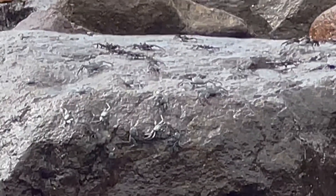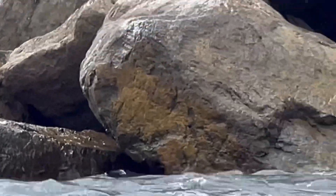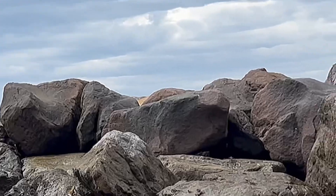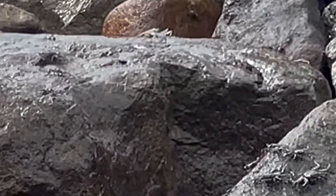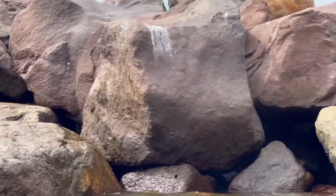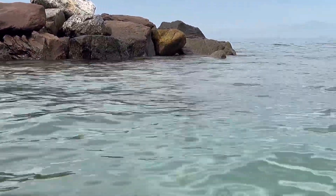Man, I wish I had a crab trap — throw that out there, probably scoop up so many crabs. They're all on the rocks, especially these rocks right here. We're probably about 200 yards off the shore. There's this rock jetty out here and we're going to do some diving. Look at all the crabs — they're like racing. I don't know if they're breeding, fighting, or fighting for food. I don't know what kind of crabs they are, but they could definitely be used for some really good bait if we're fishing. Got our first wildlife, but we're trying to see some fish.